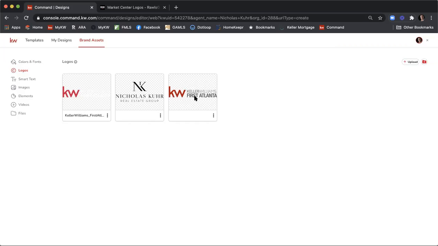You'll notice here I have two different First Atlanta logos. I have the red and gray one, and then I have the red and white one. The reason I have both of those uploaded is because on some flyers or pieces of marketing, the white logo is going to pop better than the gray one based on what the colors of the image are. So I recommend having both of them. You can upload numerous logos, so go ahead and have at it. And then that way you just have a bunch of different options to select from, whichever one will look the best for your flyer. If you want to upload them, just come up here to the top right-hand corner and click upload, and you'll be able to upload those files.